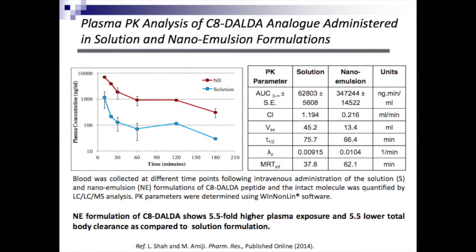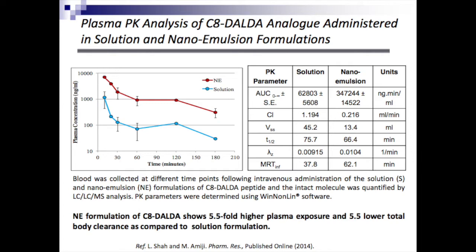The next series of studies that we did was to actually quantify. So we used an LC-LC-MS tandem mass spectrometry method to characterize the native peptide, in this case C8 modified DALDA, to see how much of it is in the blood when it's given both in the solution form, which is an aqueous solution given by tail vein injection, intravenous injection, and in nanoemulsion form. NE stands for nanoemulsion, and solution obviously is the blue circles. And you can see that the solution clears a lot faster from the body, from these mice, than the nanoemulsion. The nanoemulsion remains much more stably circulating for a long time.